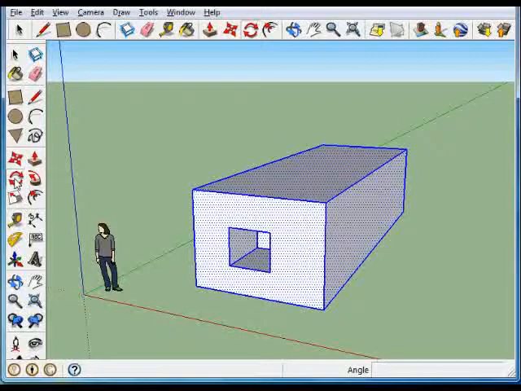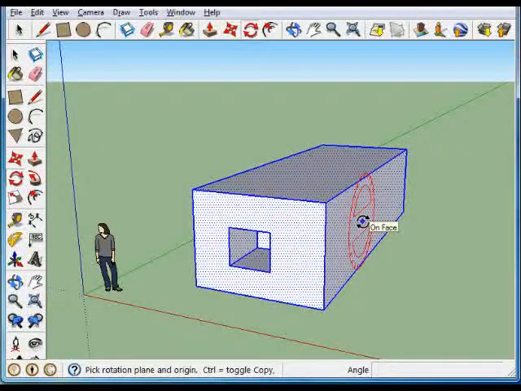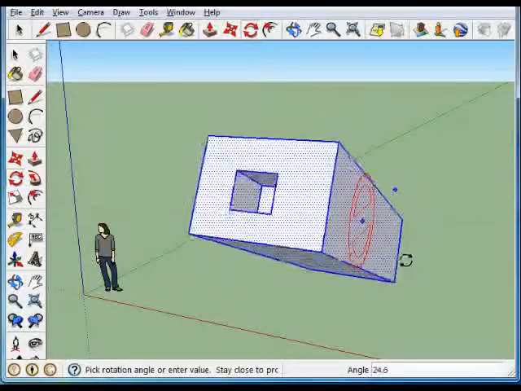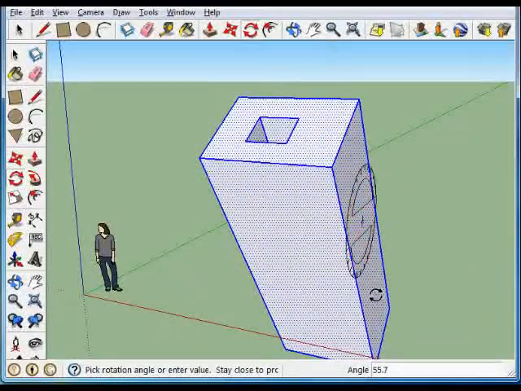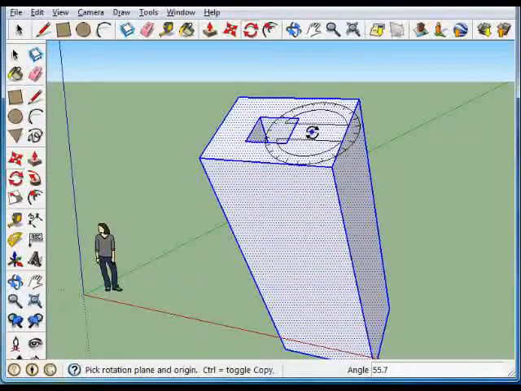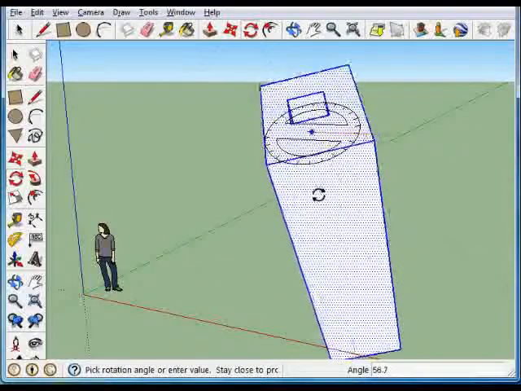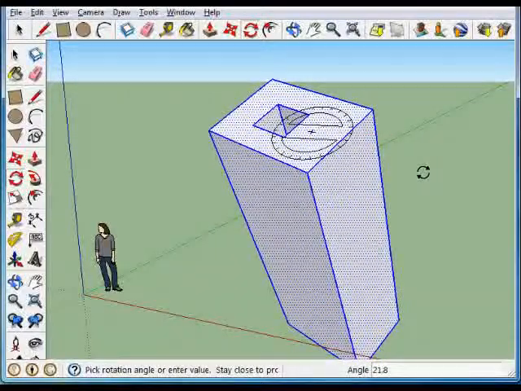Another one is the rotate, where firstly you have to select on the side you want to rotate it by. So if I click on here, it then wants you to start with, I guess, where you want to start rotating from. So I click on this bit and then I can drag. So it'll pivot around that first point that I selected, and then if I want to pivot around from the front, I click on there, I click off it, so I start where it actually starts rotating from, and again it's pivoting around that point.